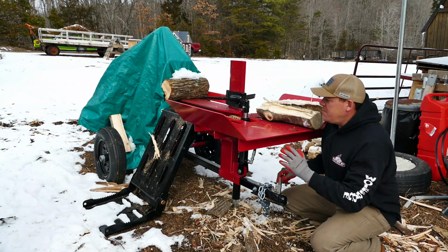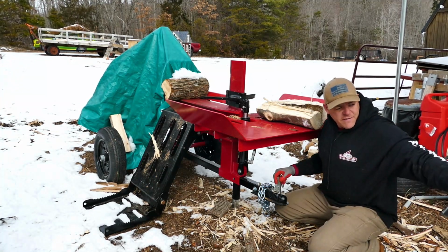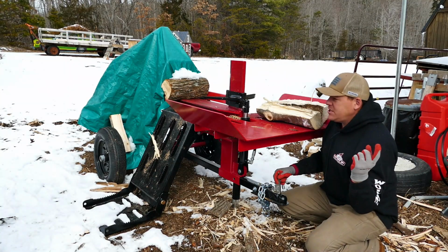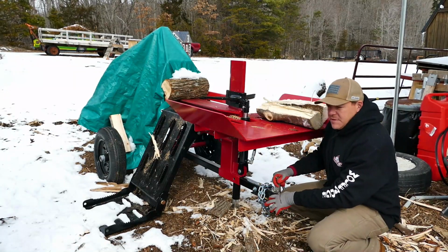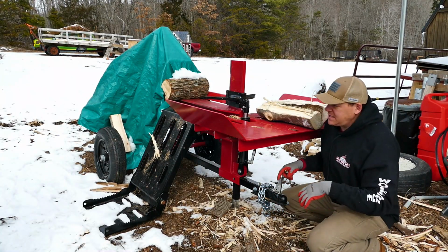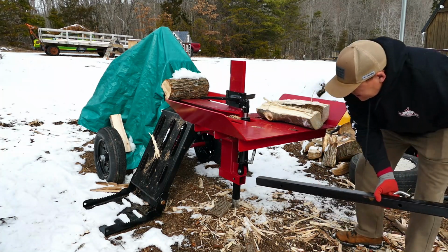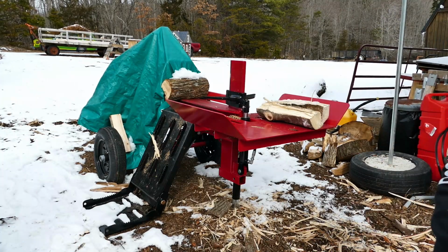I'm going to be splitting quite a bit of wood here in the next couple days, so I'm going to move the splitter up over here just off camera, and as the wood piles up in front of the splitter, I can just pull the splitter back and have a big pile here, and then I'll spend some time getting it all stacked, and I'll be right next to the stacks. So this just comes out and goes in the other end, and then I'll be able to use the tractor and pull it along. Should work out pretty good.